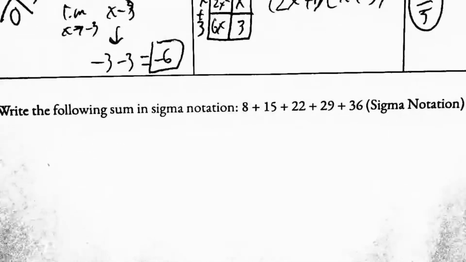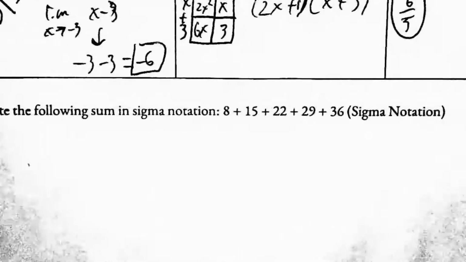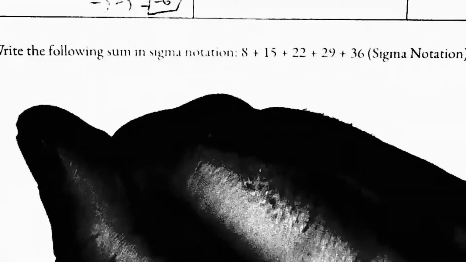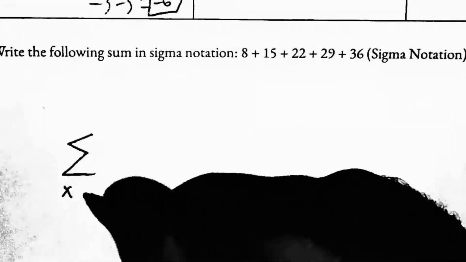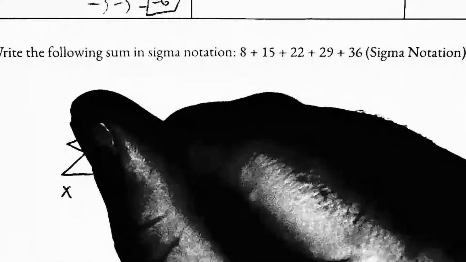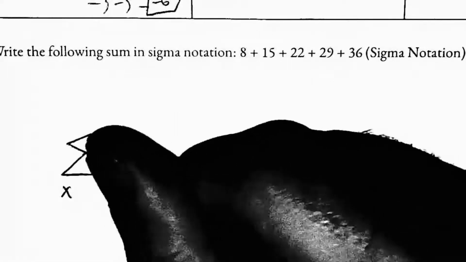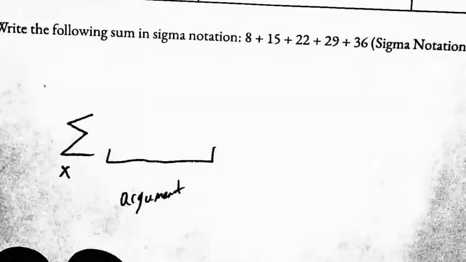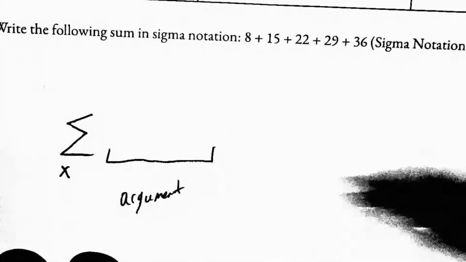Okay, last one here, the first page. We're at the following sigma notation. So sigma notation review: we have this symbol, this is the sigma, and you're going to have an index, meaning a starting point here, and an endpoint here. And here we have what's called the argument, which is our function essentially, what we're doing each time. And you're going to add all these values together.